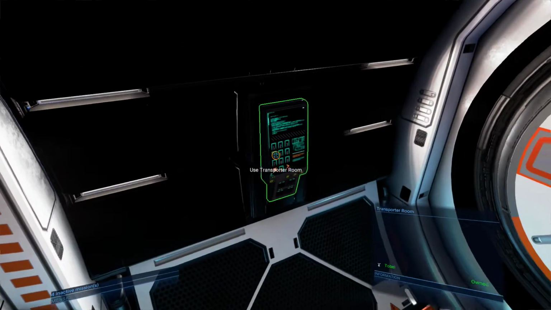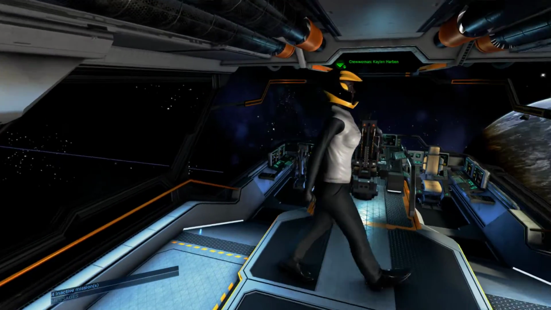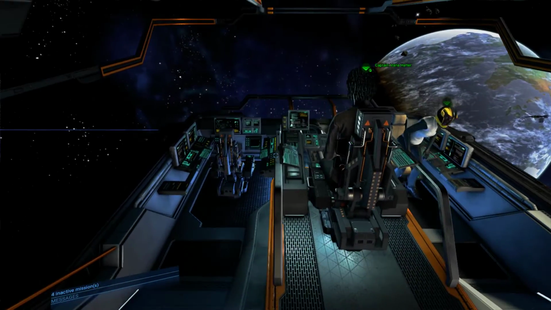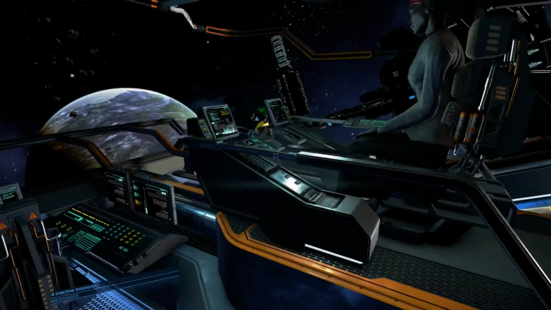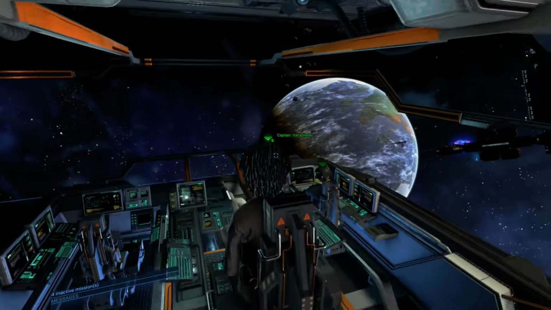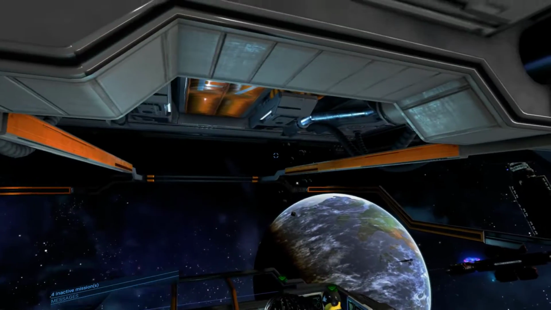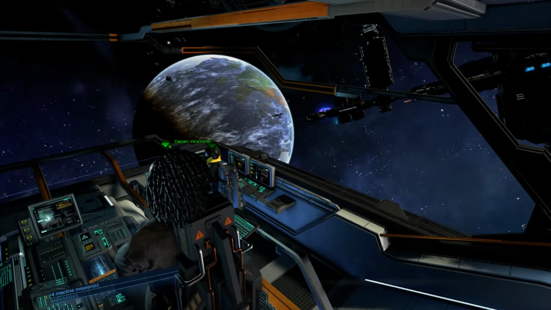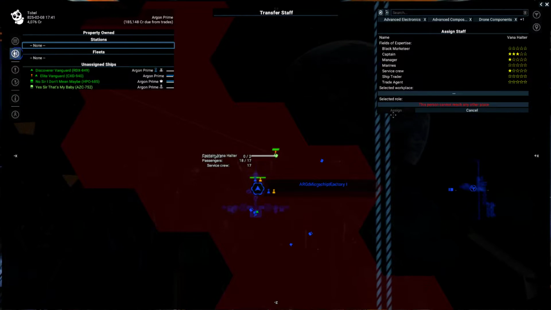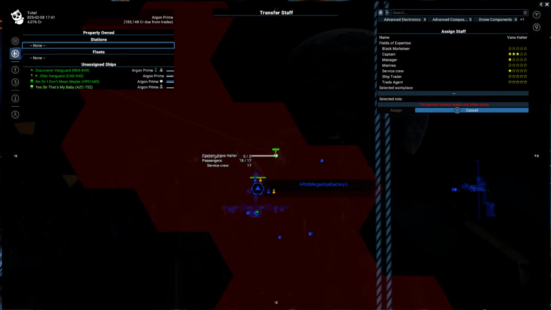Where else can we go? Can we go to different parts of the trader? Nope, just the cockpit. That's fine. Can I kick you out of your chair? I don't want to fire you. But I might have to. This person cannot reach any other place. Okay.